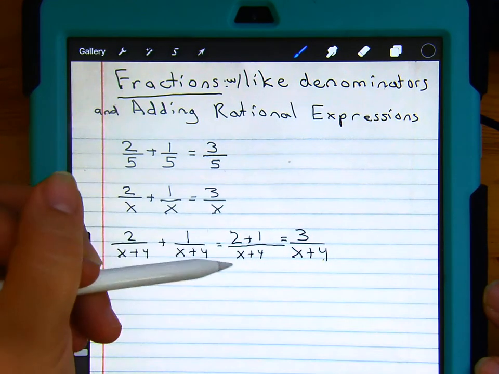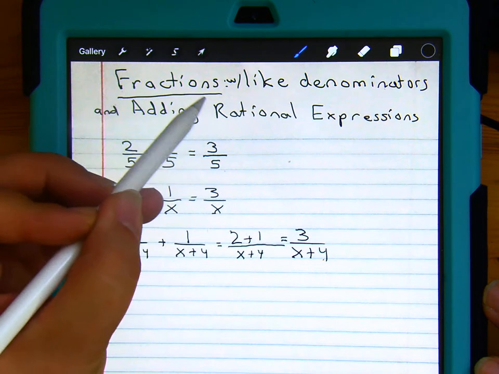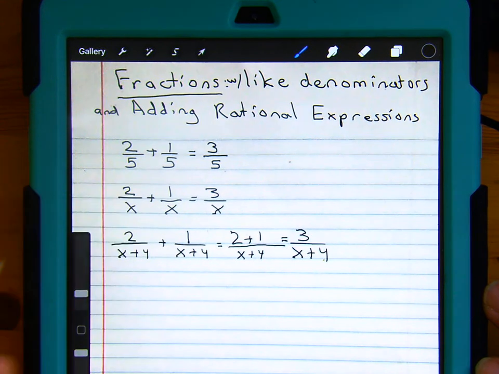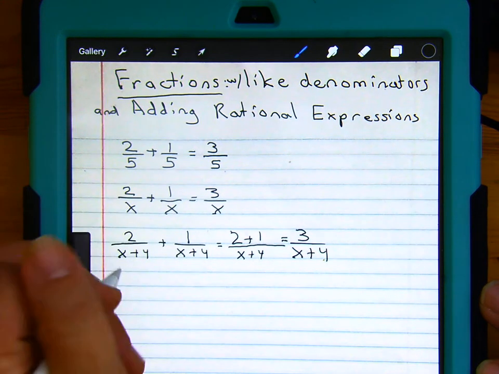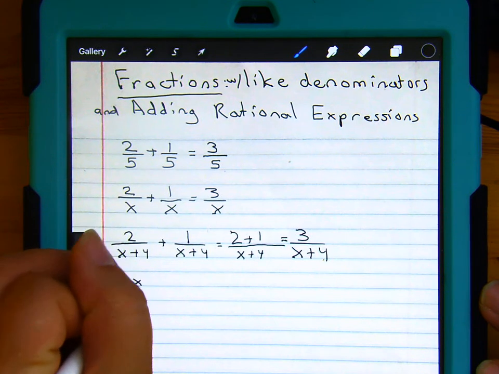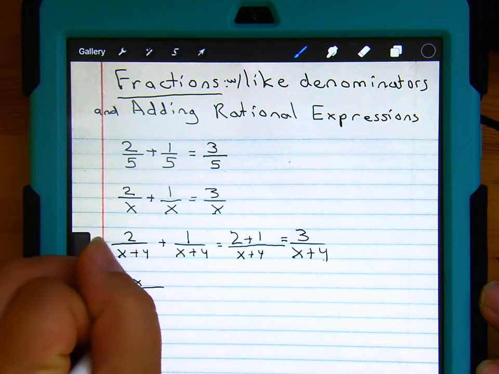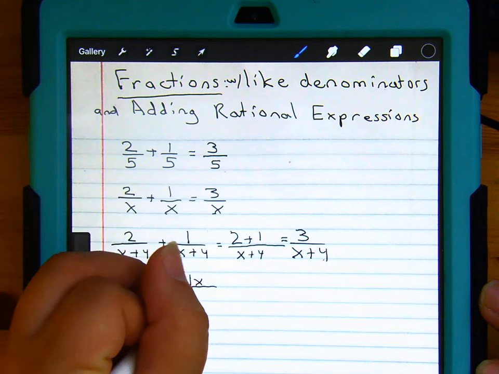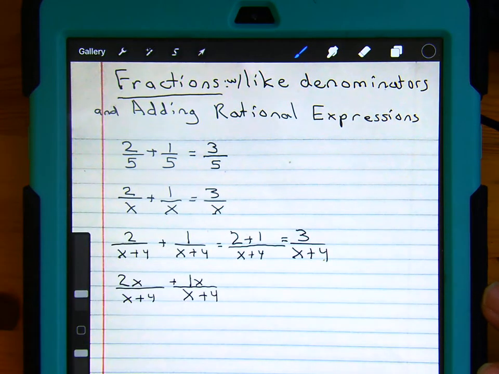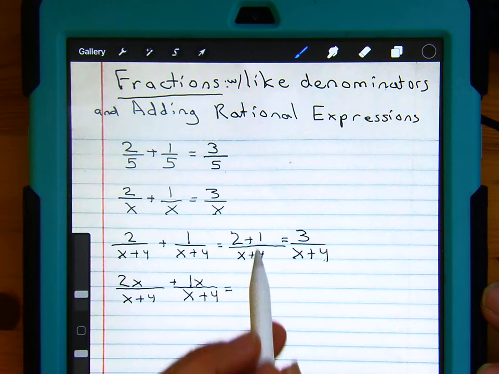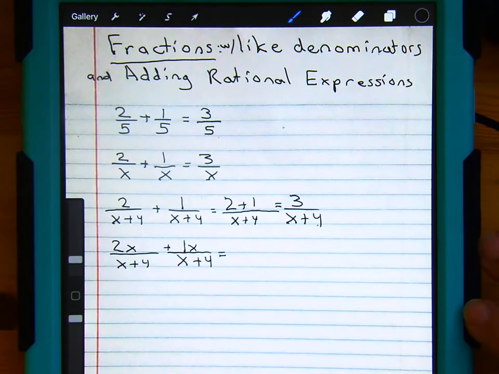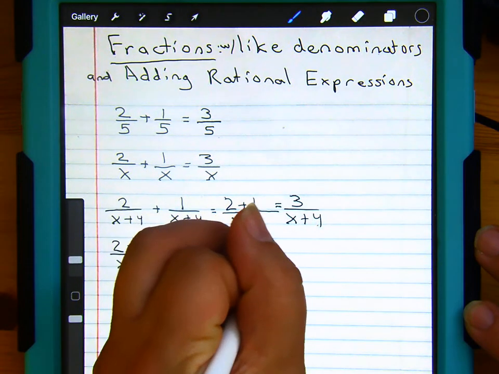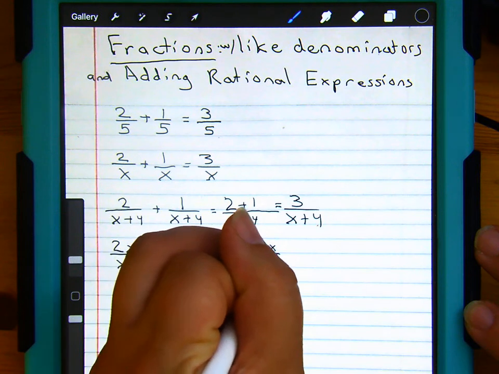Okay, and these are basically, all these are rational expressions. Rational and fractions are very similar in their term and basically the way they work. It's a fancy word for it. So what if I had something that said 2x over x plus 4 plus 1x over x plus 4? The only thing that's going to start happening is we're getting into more complex versions of combined like terms. So we have to remember that this just means that we're going to take 2x plus 1x and still all over my x plus 4.